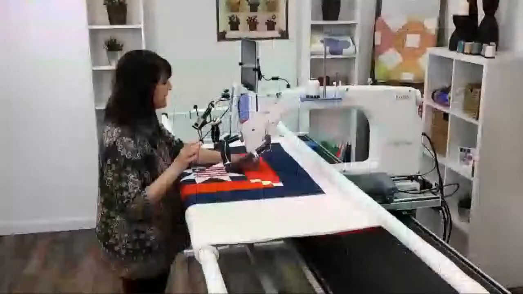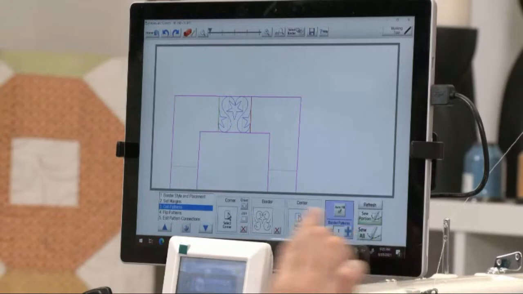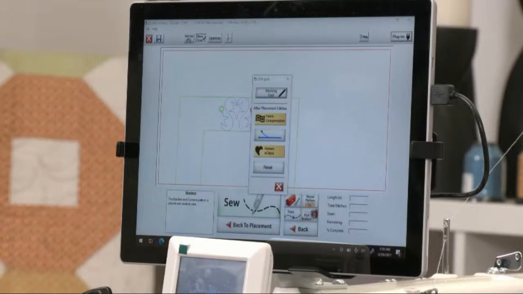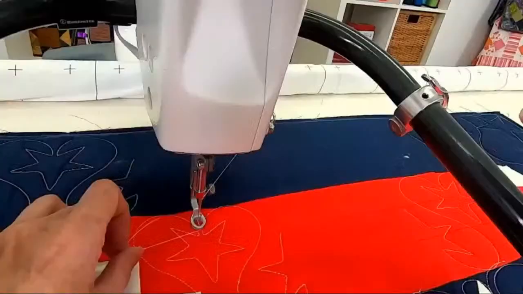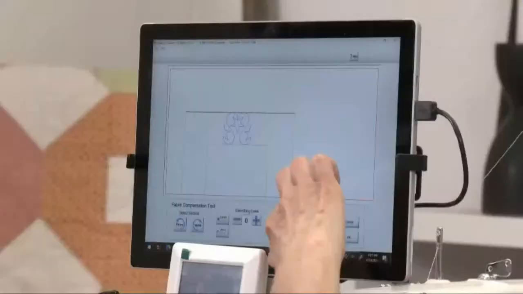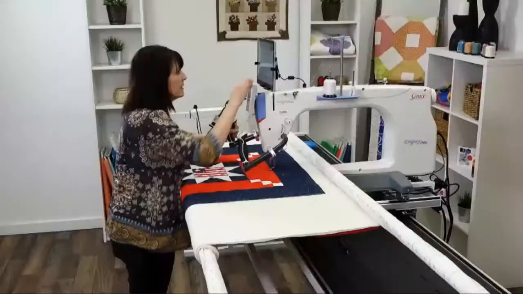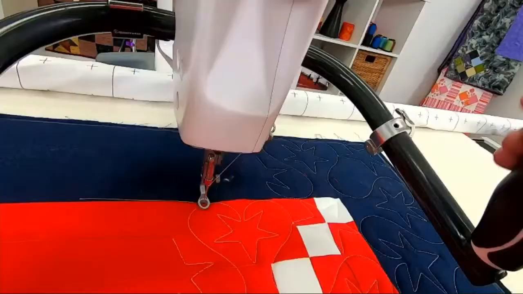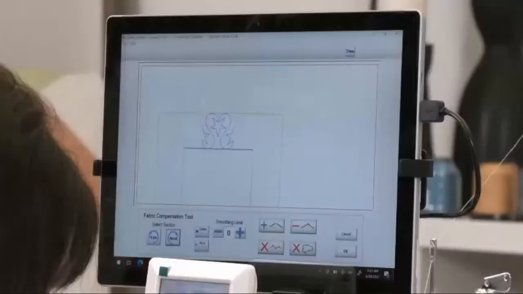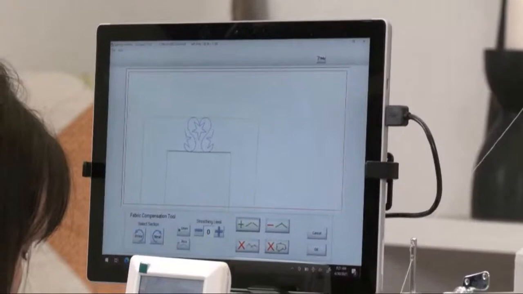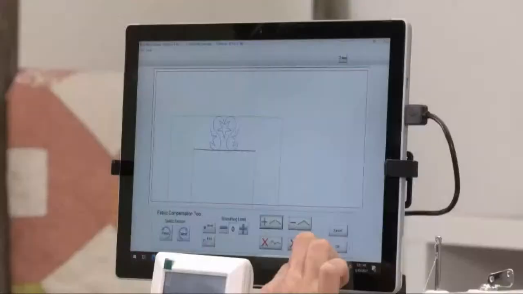Easy. All right. So now I am ready to quilt. I'm ready to tap on sew all. And I'm ready to come into my plugins. And I can skip the sides and everything because I just have the top and the bottom. So I'm going to go into fabric comp. And I'm just going to move along the top here just real quick, especially in this area. And I'm going to just quickly move right along the seam. And next, I can come along this bottom seam. And I can tap on, okay. And that's allowing me to do my fabric comp right along the seams.